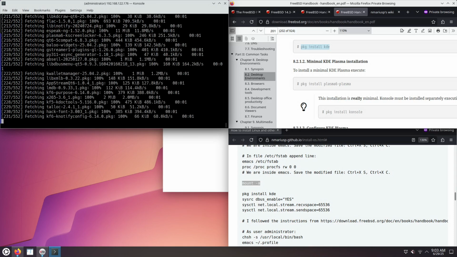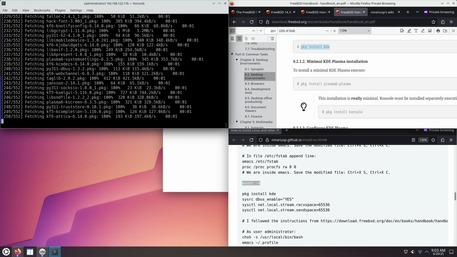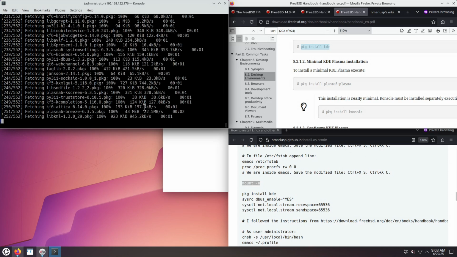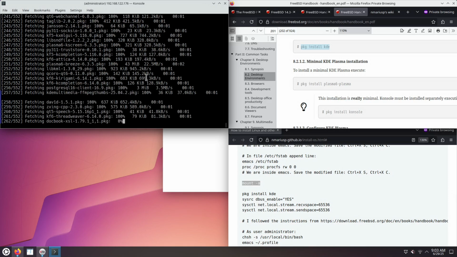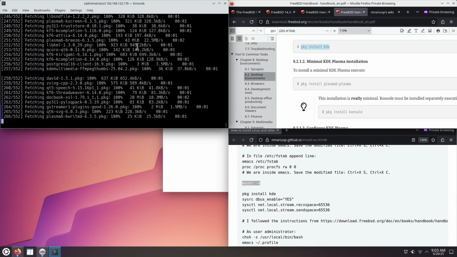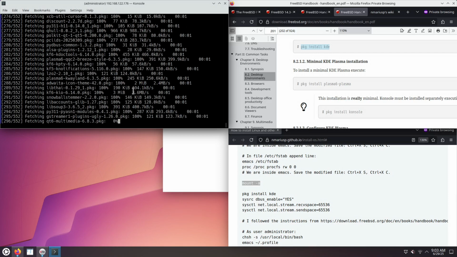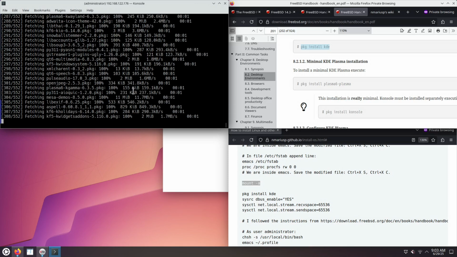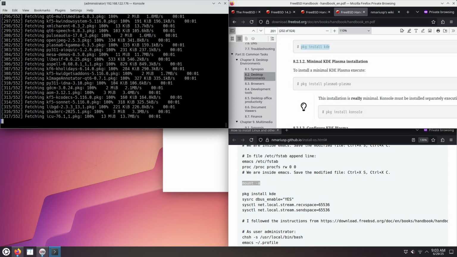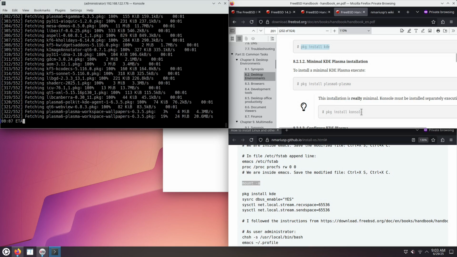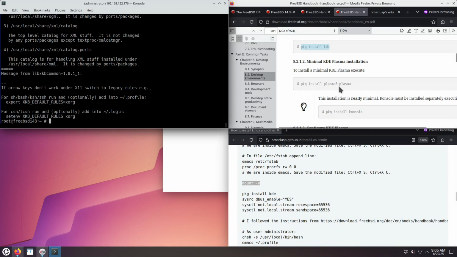Many of the packages in here come from the KDE community, and the binary packages are really small. There's a 38 kilobyte binary package, a 124 kilobyte binary package. Very small, but very many binary packages, 552. Okay, so we have installed the binary package KDE.